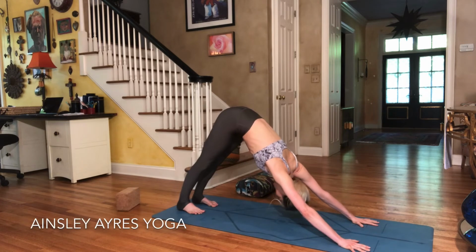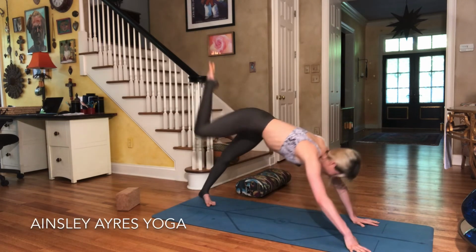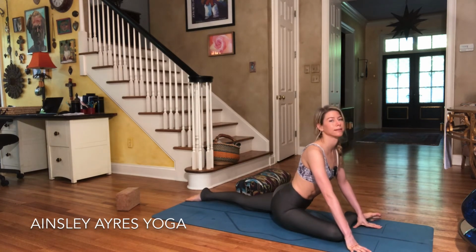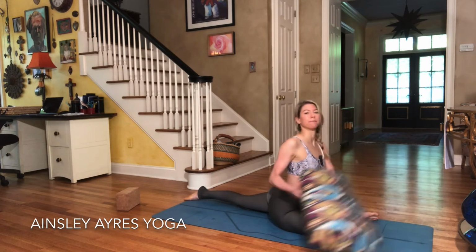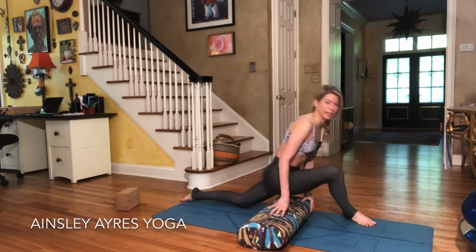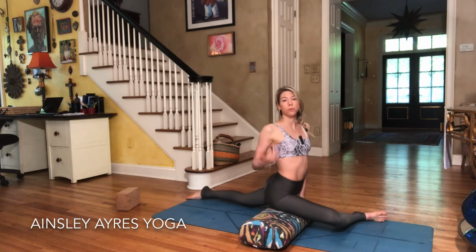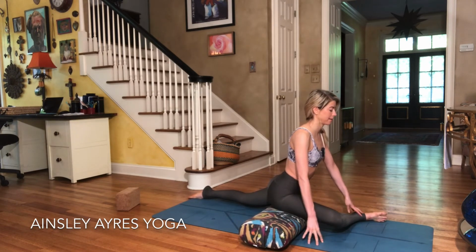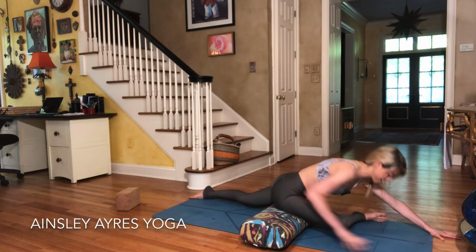All right, so from your down dog, inhale, lift your right leg up. Step it through into your pigeon pose. So if you need to, you can grab your bolster. I like a squishy surface. If I'm going to put something under someone's hip, I like it to be squishy just because you will find that you drop down lower. Pull the navel in and then start to lean and walk your arms forward.